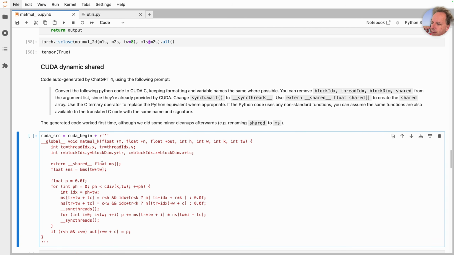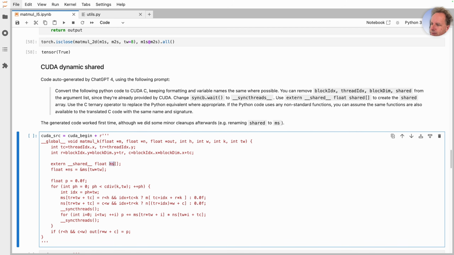Now, CUDA, the way it does shared memory is a little bit weird. It doesn't get passed in, just like threadIdx and blockIdx don't get passed in. You just have to put this magic incantation in exactly one line of code in your kernel. And so here it is. Following that, you say what data type you want your shared memory to be, and then you say what you want to call it. And that's an array. So this has created something called MS, which is a pointer to the start of the shared memory that CUDA is going to create. So that's what extern __shared__ means.